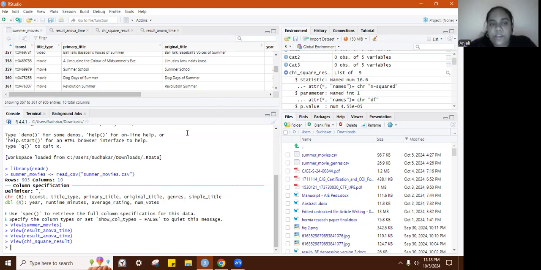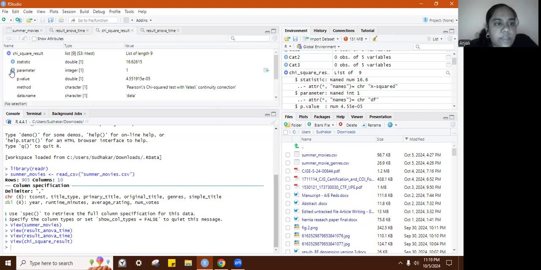SPSS and Stata, like I said, you use as a calculator. You have to input your values. So let's say in the data set, you want to calculate a chi-square test. So yeah, this is my chi-square test. As you can see, there's the p-value. It was a normal test, so I had 9 variables. For SPSS or Stata, I would have to enter those 9 numbers in the order manually, and then it would calculate the p-value for me. So again, you might have human error. It's just a very tedious job. You can do that directly in R.